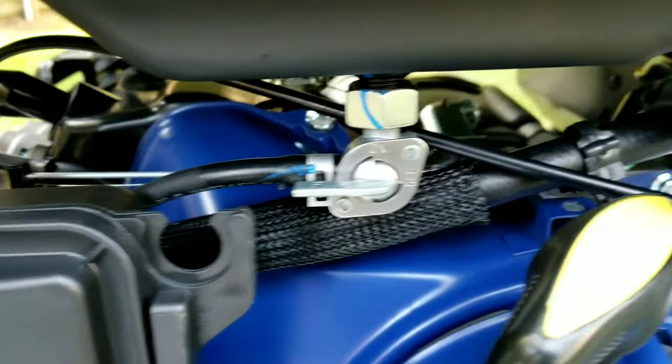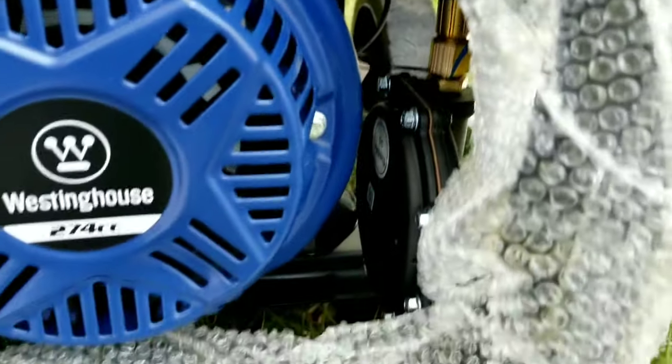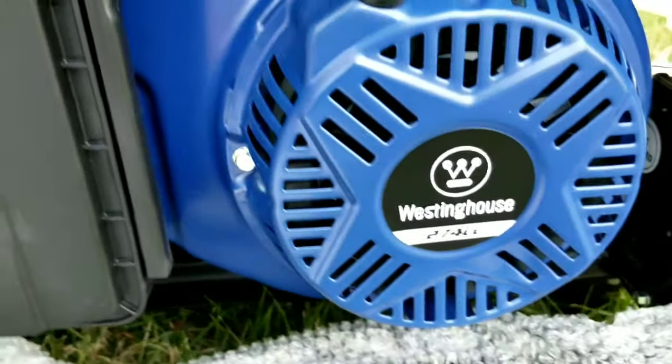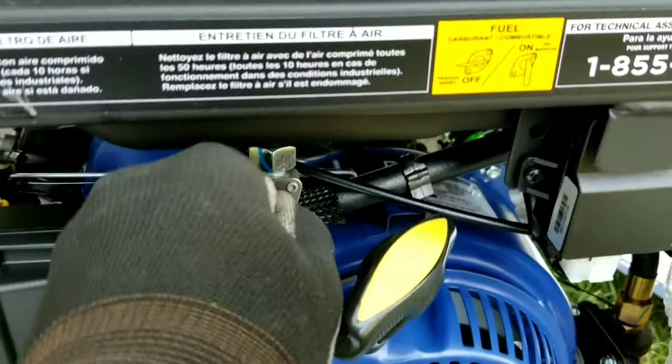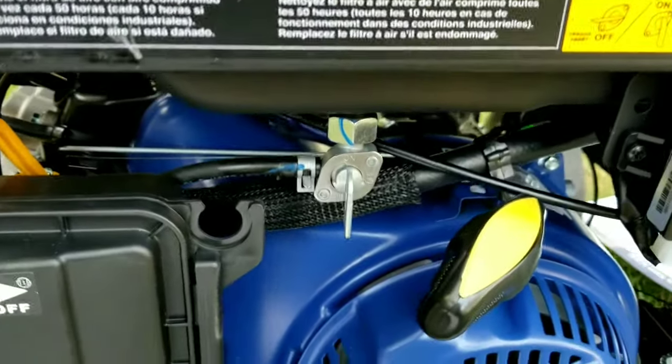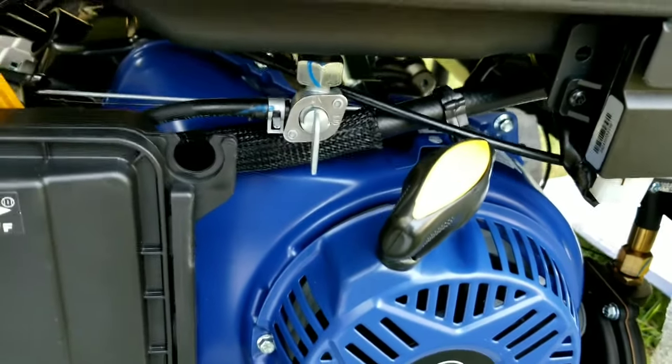Okay. All right, so there's everything there. All right, so what I'm gonna do is go ahead and start this up. First thing you wanna do is turn on your gas. Gas that's gonna go through to the carburetor.